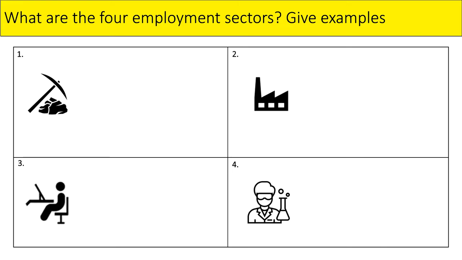Okay. What are the 4 employment sectors? Give examples. In your books, write down the numbers 1 to 4. See if you can remember what the employment sectors are, and see if you can remember any examples we've been through from those employment sectors. Pause me while you do that.